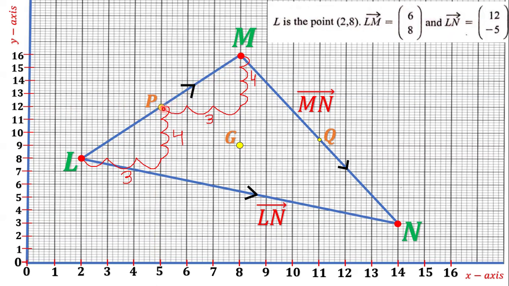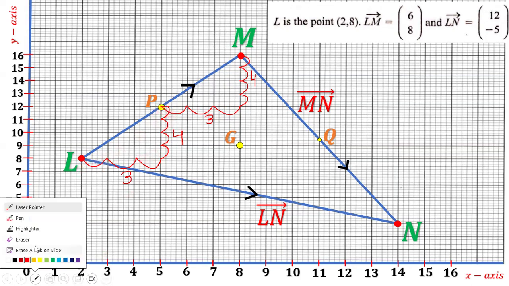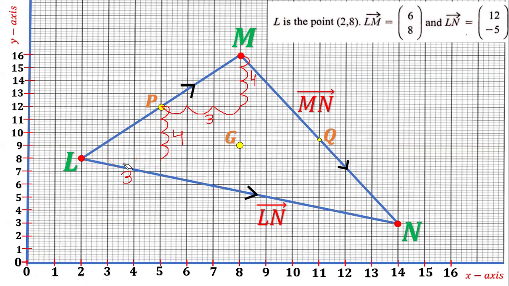So I chose this point, and it was the right point, and I showed you how you can verify that it's the right point. So P is right here. This is P because it's the midpoint, and that's how we verify that this P is right. So whenever you have defined your midpoint, just find a point on your line such that it cuts the line into 2 equal parts.